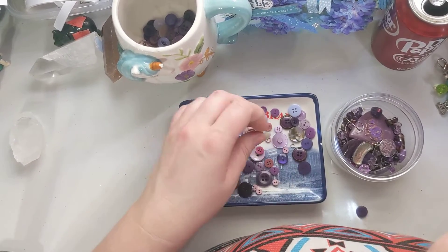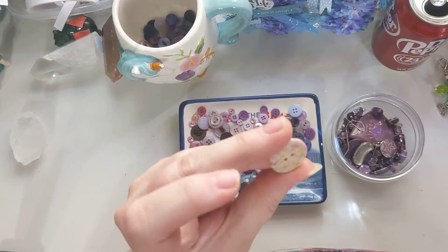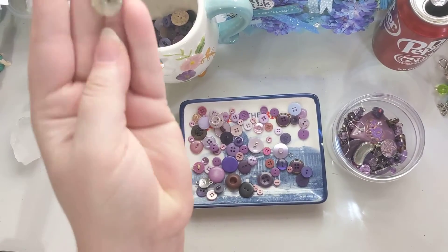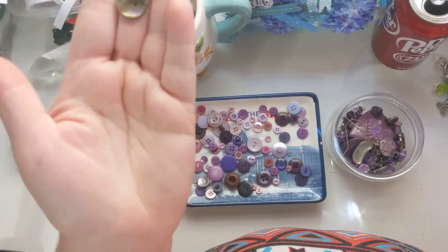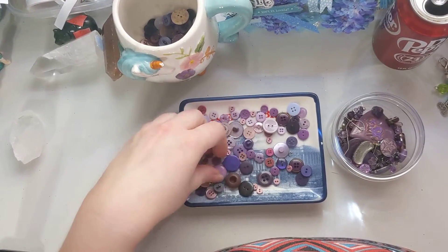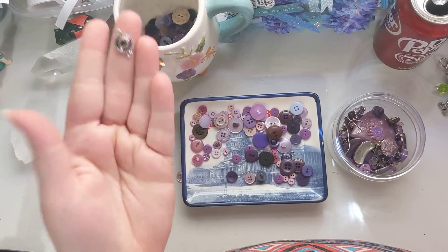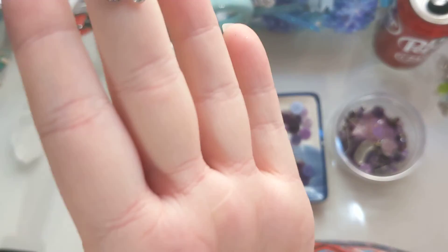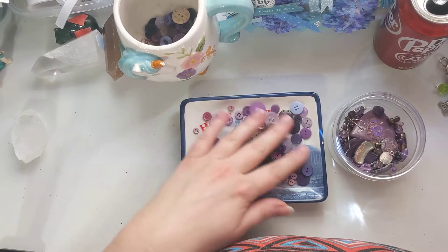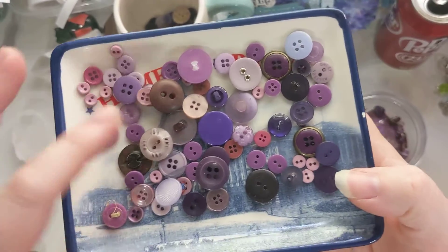It's a little gem, little cabochon. Wood buttons — oh, this is a cool looking button, look at that one! It's pretty cool looking — that's neat. Here's one that's like a shell button. These are actually really, really nice — I like these. And then the rest of these are just random purple buttons, some not really anything special about them. There's that — look at that, it's really pretty! And then the rest of this is just buttons. I'll show you guys a little closer — buttons.